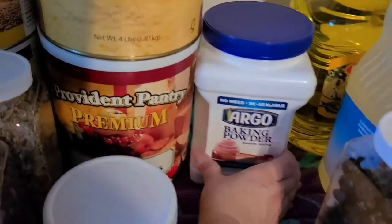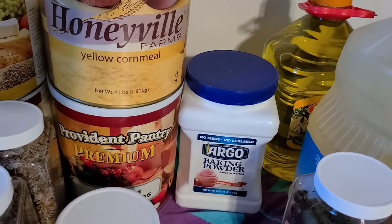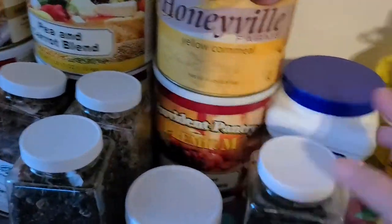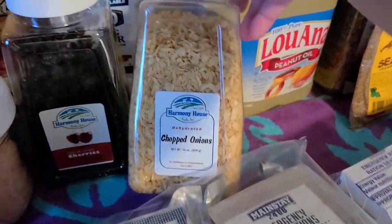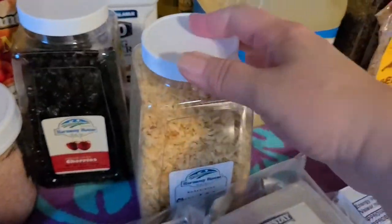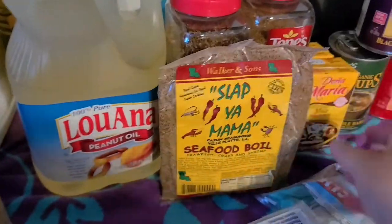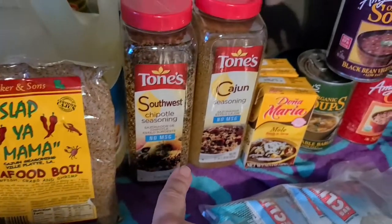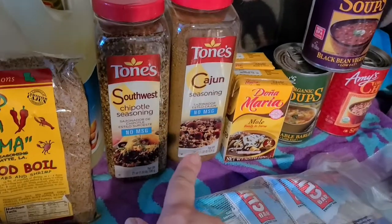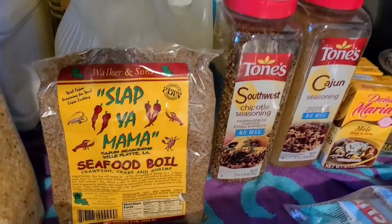This was assuming I was going to bake cornbread in a cast iron skillet, and I might change that as well. There's some freeze-dried fruit; the onions look fine so those will stay. You've got to have your oils — there's peanut oil and olive oil. For spices I kept it simple: a seafood boil, some southwest seasoning, and a Cajun seasoning. I don't want to get bored with what we have, so we want to change up those flavor profiles when we need to.